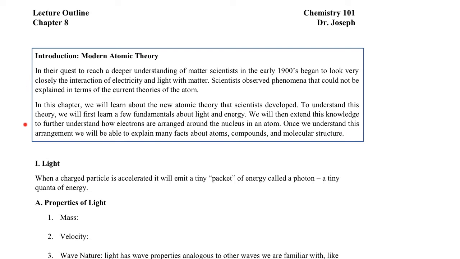So here's some basic information about it in this box. Basically, around the early 1900s, late 1800s, people started to really get a handle on electricity. So we discovered electricity, and then kind of coincidentally we started studying the properties of light and how light interacts with electricity and matter all at the same time. And different people observed a lot of interesting phenomena that had them sort of question a lot of the assumptions they had made previously, and also ask a lot of new questions. So that's what we're going to be learning about.